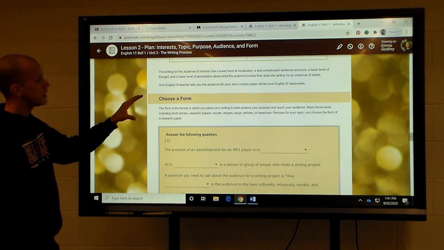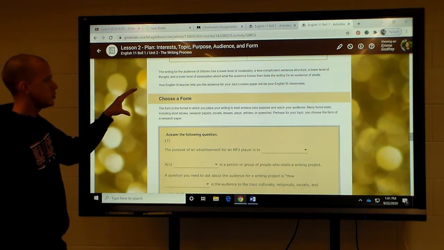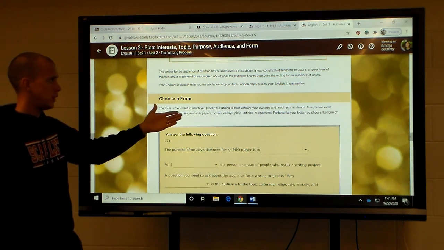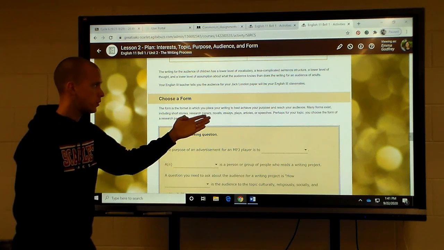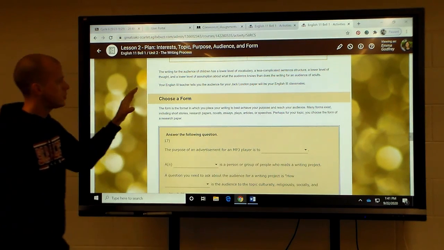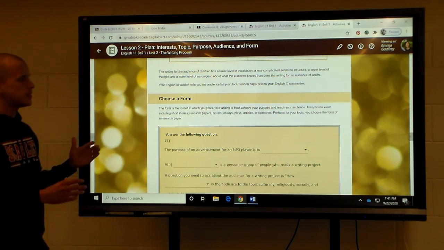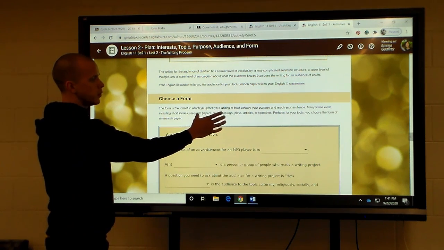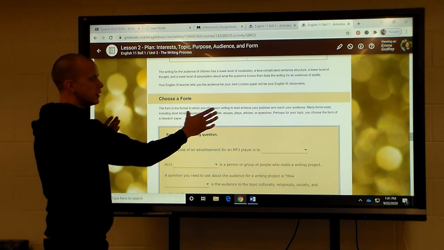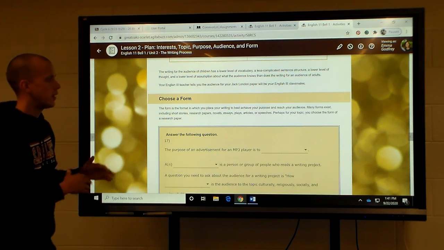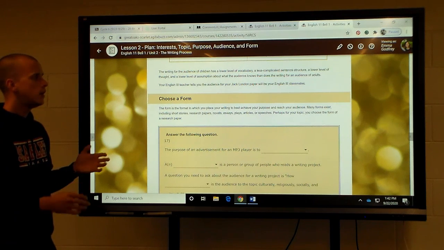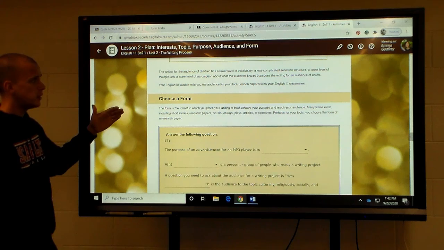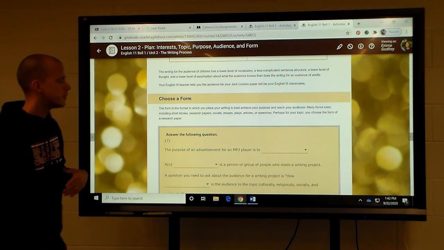You'll have a tiny little section, we were laughing about this, a tiny section about choosing a form. So that would be whether you're writing a short story or an essay for English class or a speech even. Those are the different forms of writing. I guess this one would technically fall under essay, or even like research paper is where you're mainly going to be focusing for your first major writing assignment in English. We're not really doing any creative writing yet. So just keep that in mind that your form is going to change throughout the year, and we're starting with those two as our focus.